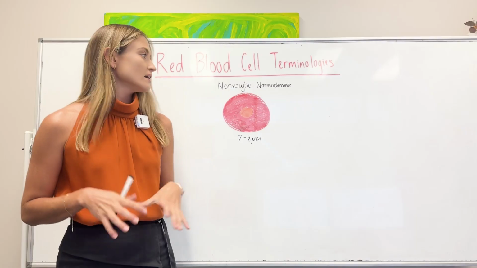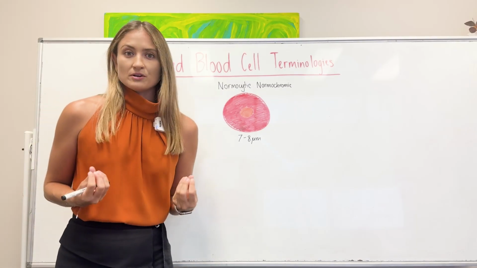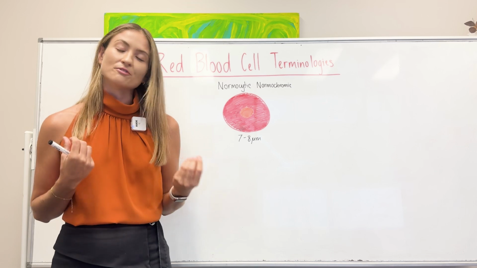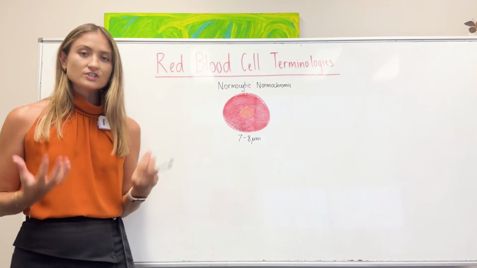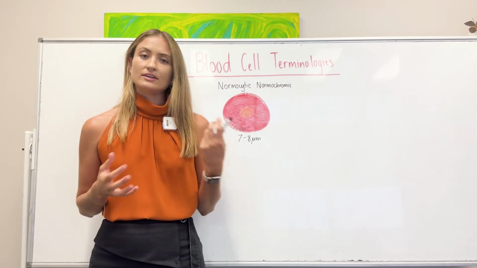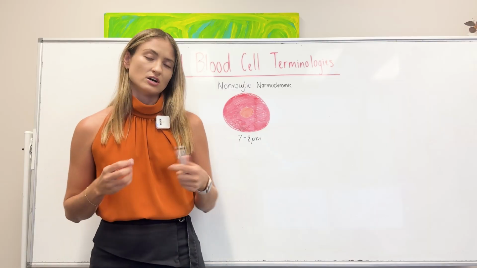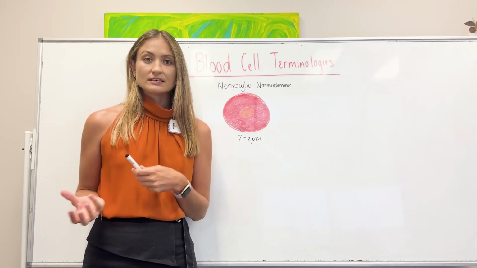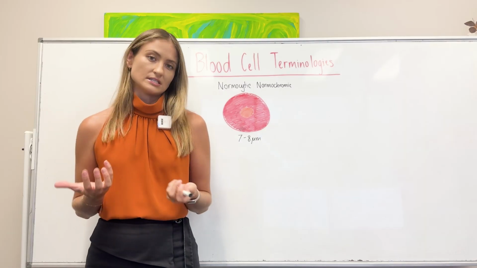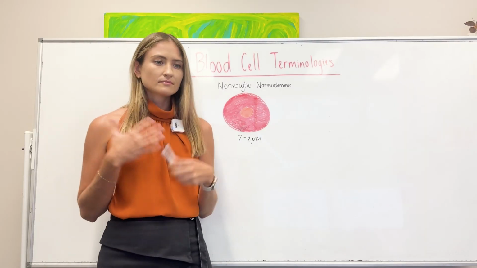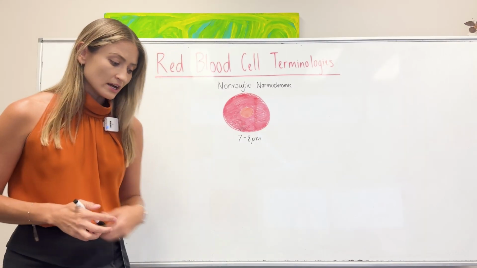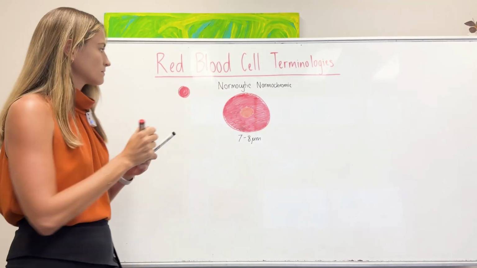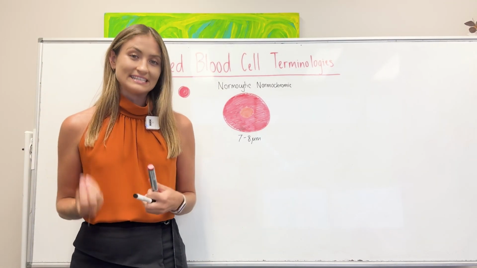Now, there are certain building blocks that we need to be able to form these healthy normal red blood cells. So if there are any deficiencies in the body, that can lead to changes in the size and the colour of our red blood cells. So for example, in some pathologies, that can lead to different sized red blood cells. So if we have a smaller red blood cell in the body, we call those microcytic cells.